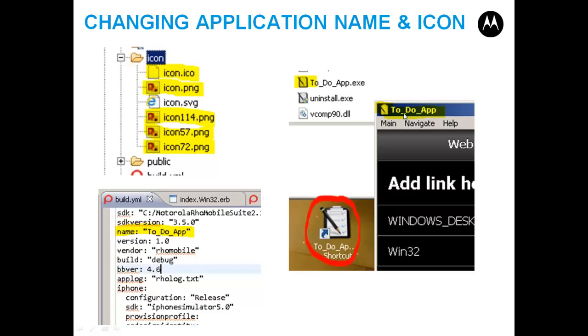The one thing I want to mention about the name is that the installer utility that we're using, NSIS, doesn't like blank spaces in the name. So you need to have something that will work around the space issue. The name of the application is in the build.yaml. So if you open up the build.yaml and we change that, it will change the name of the EXE as well as what's displayed in the title area.